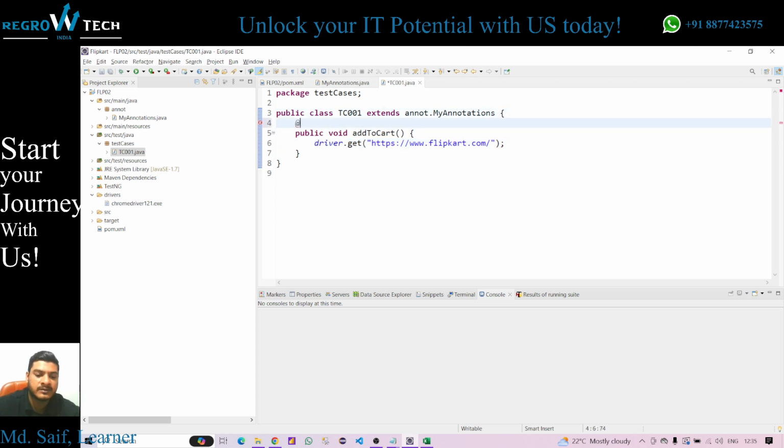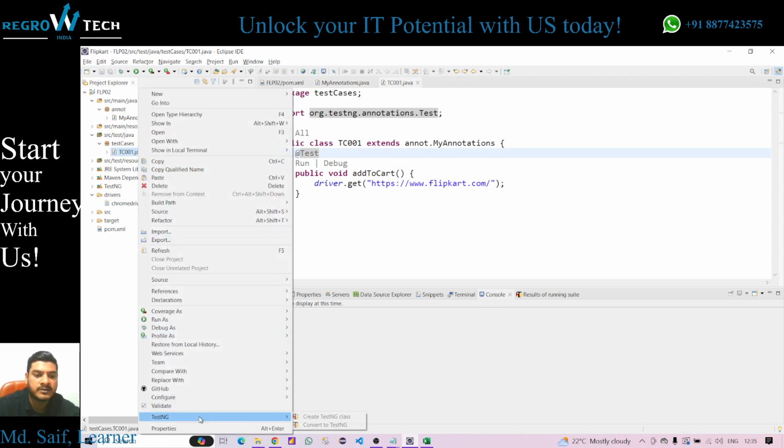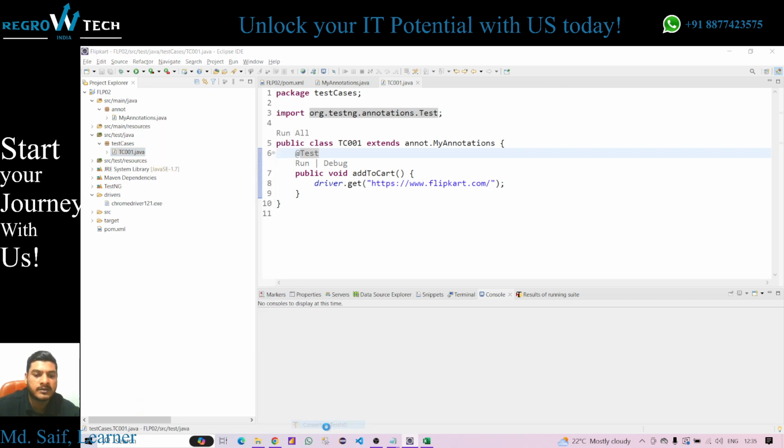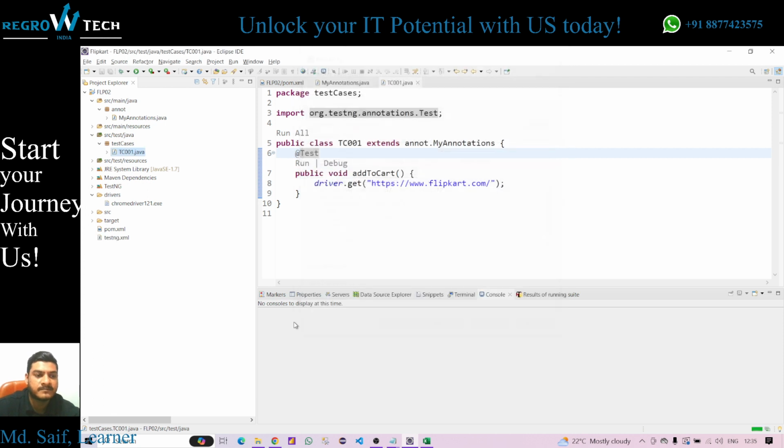Now this will not run because we haven't made it a test annotation. So for that we first use the @Test annotation and import it from the TestNG library. Now it will run. So first we have to convert this to TestNG. A testng.xml file will be created here.